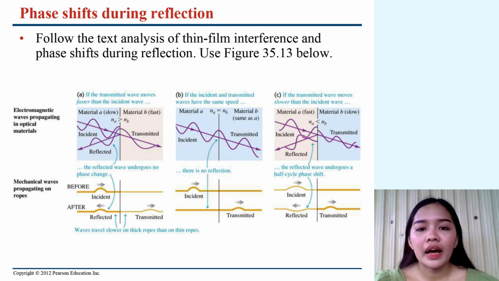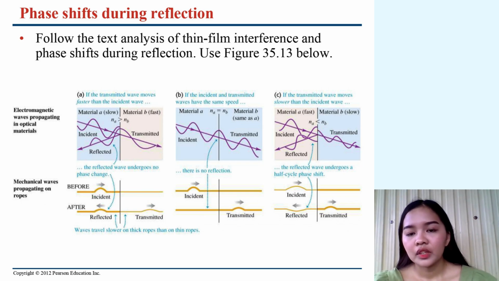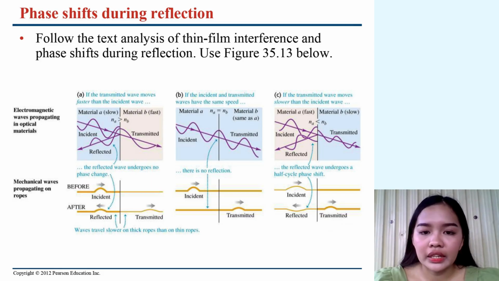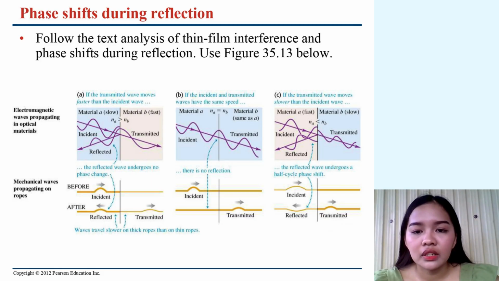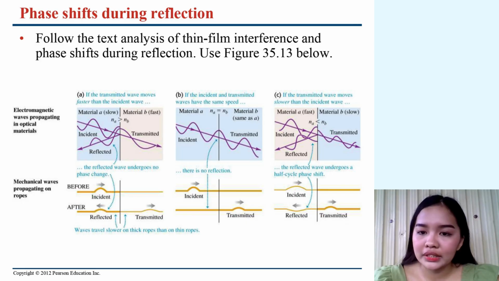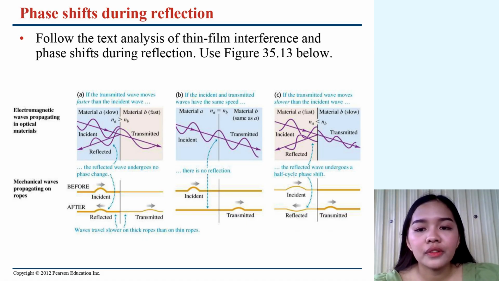When it goes from higher to lower, like glass to air, there is no flip or shift. This changes everything. In thin films, you must account for both. First is the path difference from traveling through the film twice, down and back up. Second is any phase shifts from reflections. For example, in an air wedge between glass, one reflection has a shift, the other doesn't. That's why the contact point is dark, as the two waves are out of phase.